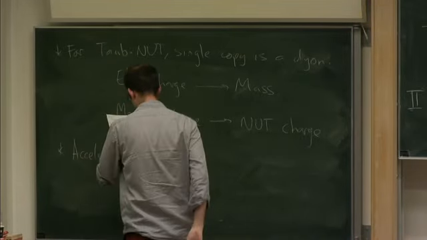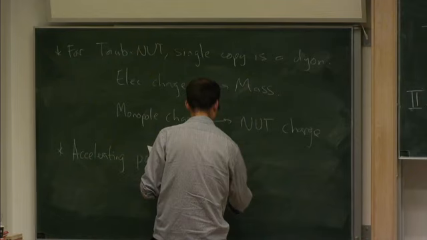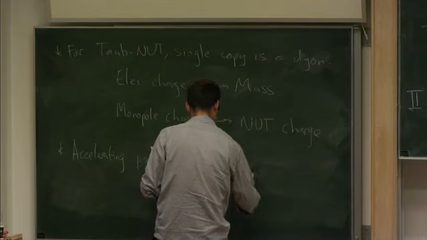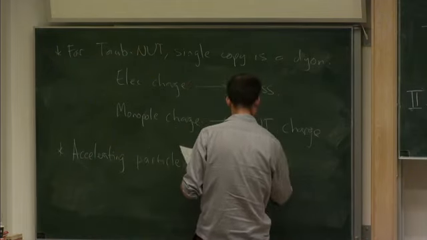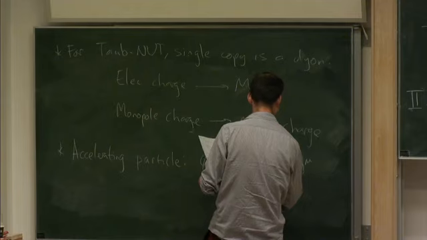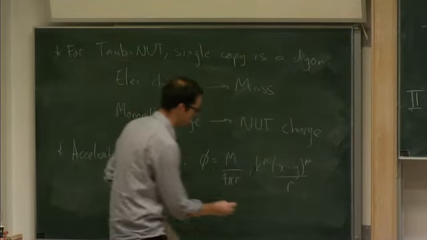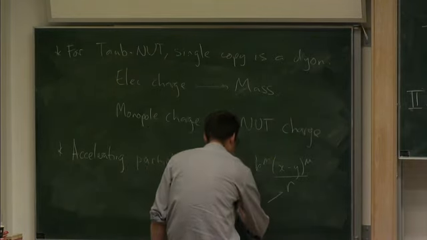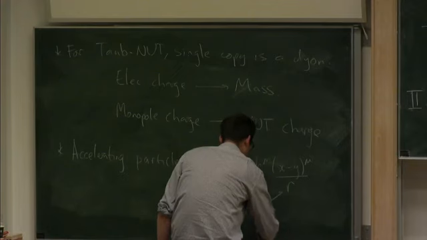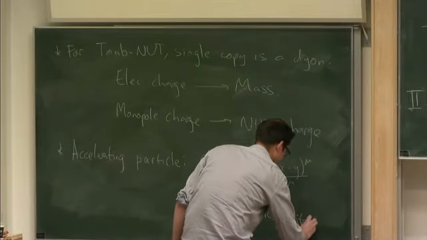And there is a known Kerr-Schild form for that. So phi here is m over 4 pi r. I'll say what r is in a moment. And k mu is some x minus y mu divided by r. So we'll draw a picture to say what all these things are in a minute. But this r now is the retarded distance rather than just the radial distance. So it does have a time dependence then associated with it.